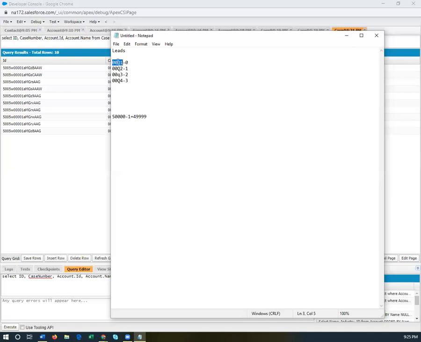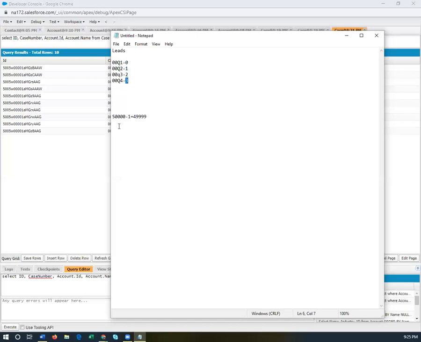Now you count this: 1, 2, 3, 4, but the index is 0, 1, 2, 3.